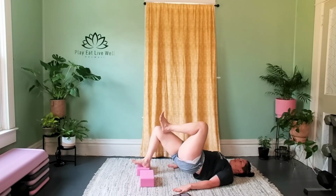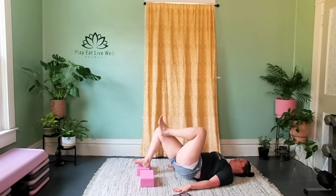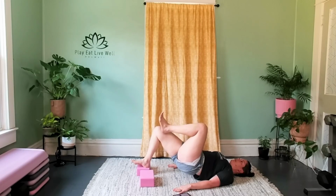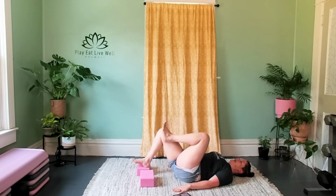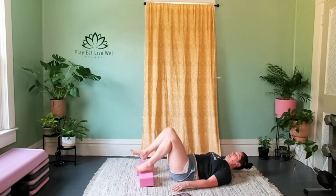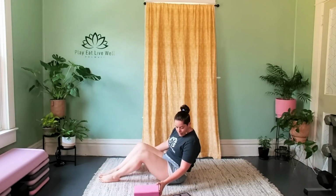5 counts to pulse. Whoo, my right hamstring is shaking. 5 counts to hold. Can you lift a little higher? Keep that left knee bent. Slowly lower. 5, 4, 3, 2, and release. Whoo, Nelly.